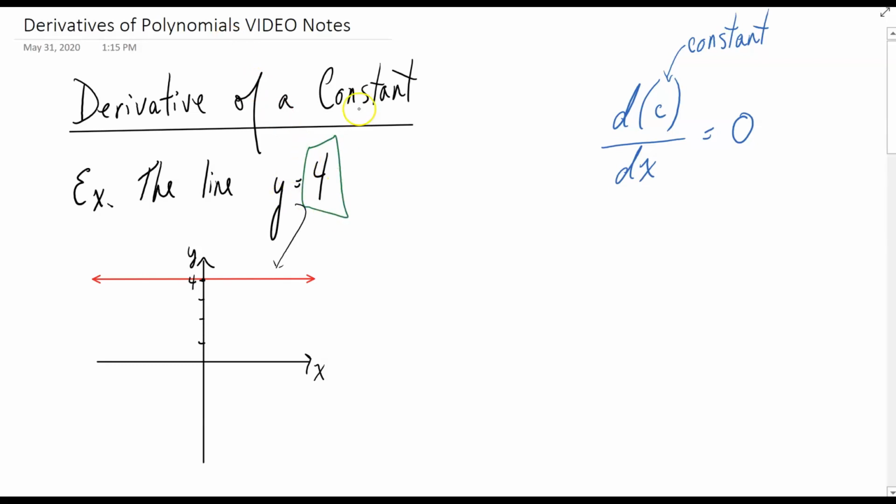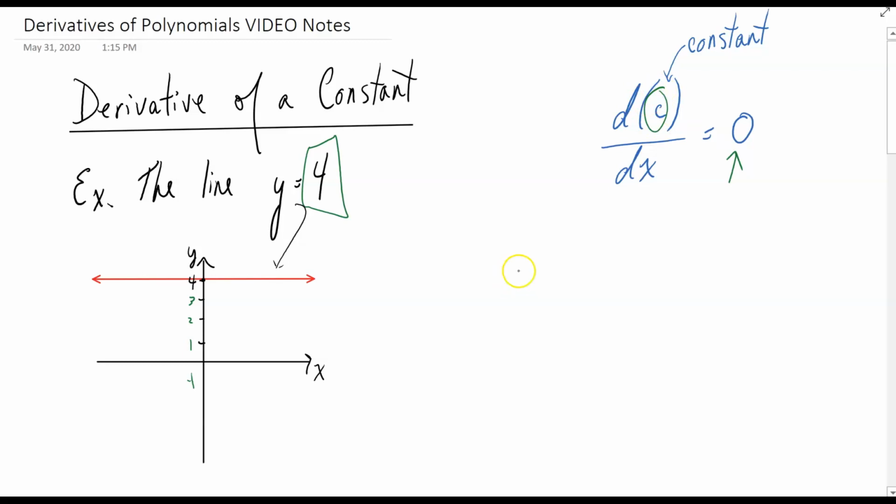is a constant. So the derivative of a constant, if you think about it, when you find the derivative, you are finding the slope of a tangent to this curve. Well, what's the slope along that curve at any point? And that is actually 0. So the slope of any one of these lines, whether it passes through 4 or 3, 2, 1, minus 1, anywhere, it will be horizontal, and the slope of those will be 0.